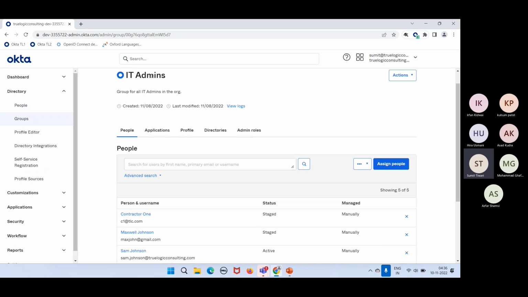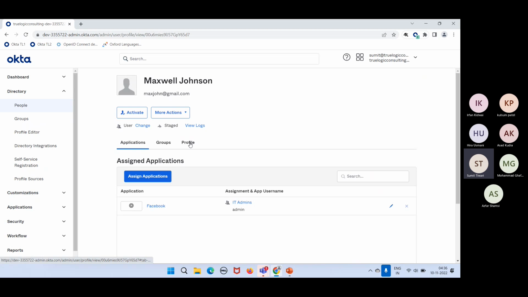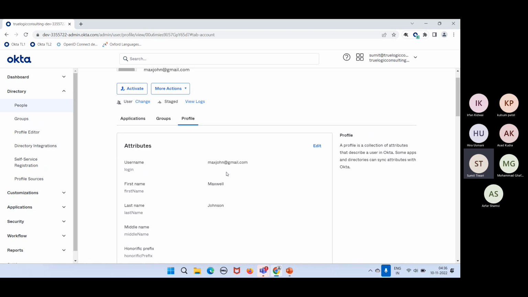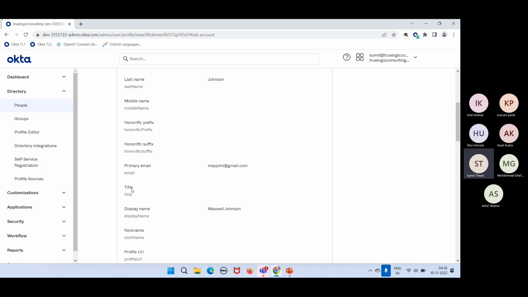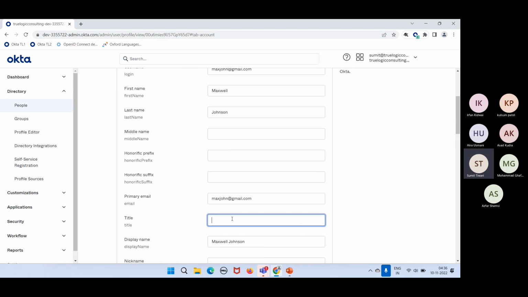Now, how do I know whether this user, contractor one or Maxwell, is an IT administrator? One of the attributes available in Okta is called title. So if I go to the profile of any user, there is an attribute called title, right? I can specify a job title for this user, and I can say that this user is an IT administrator or something.